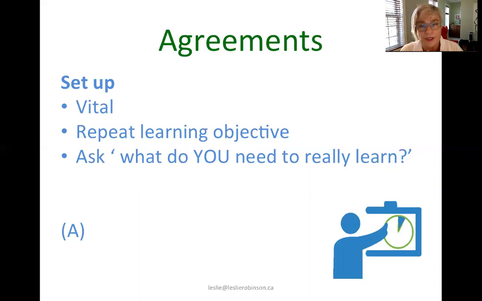It's a good question for everybody, and especially for the ones who are more the prisoners who've been told that they have to come to the class. But it's like, okay, forget about bosses and colleagues and anything else. What if you could actually really get something out of this? What do you need when you're a learner? What do you need from each other so that you can really learn?